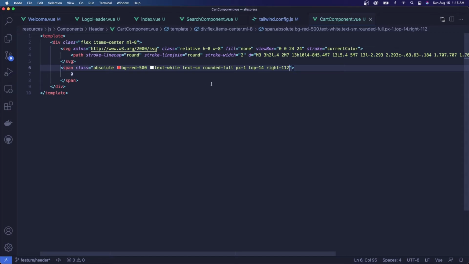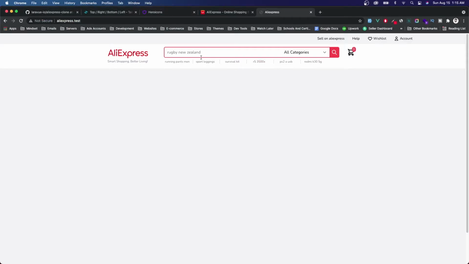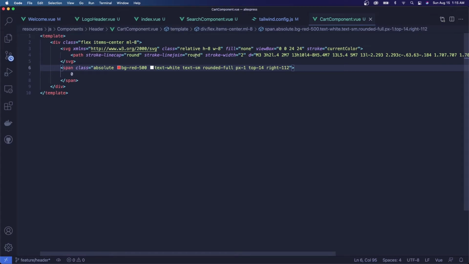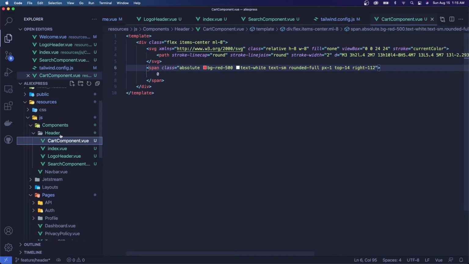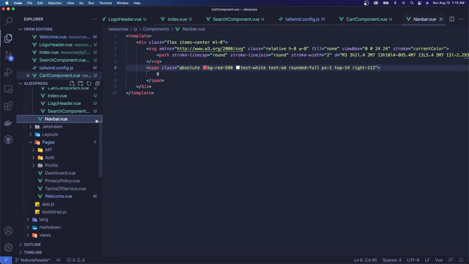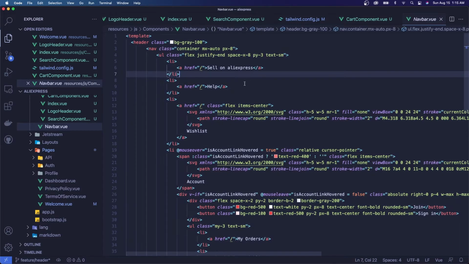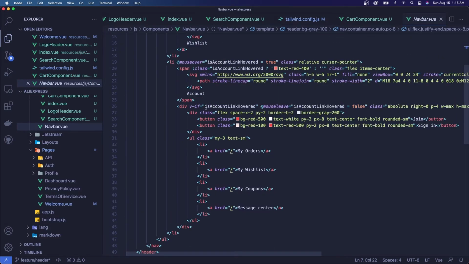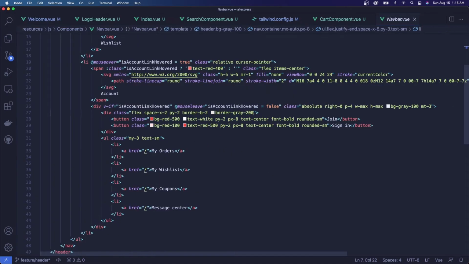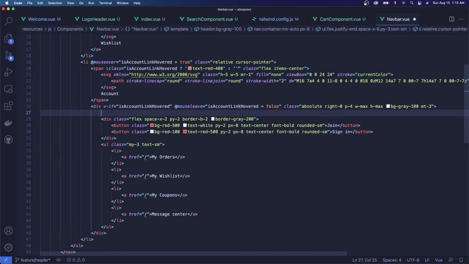So since we have done with this, I will jump to the account Navbar, and yeah, first of all, I need to add a span or b. Okay, let's just do span, it will be better. We don't need a paragraph.